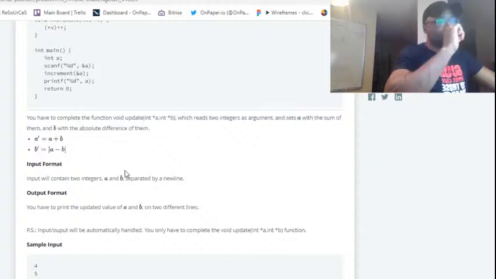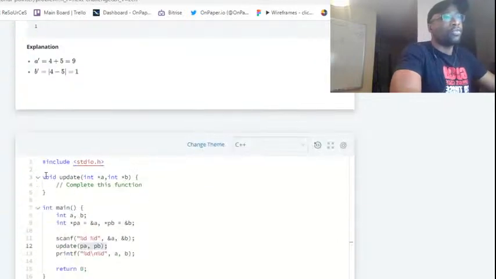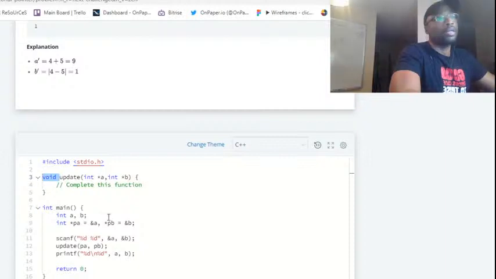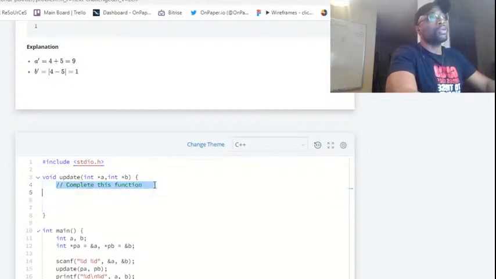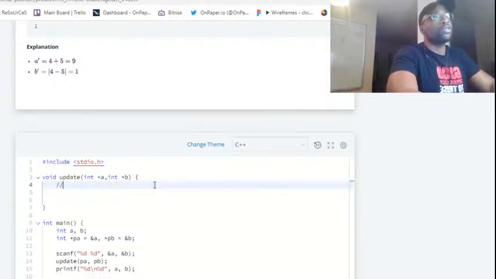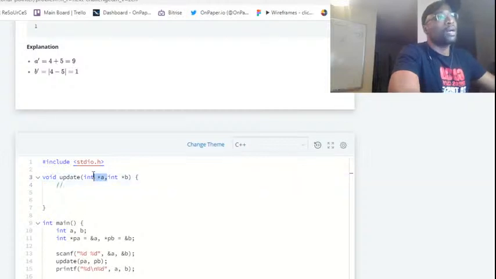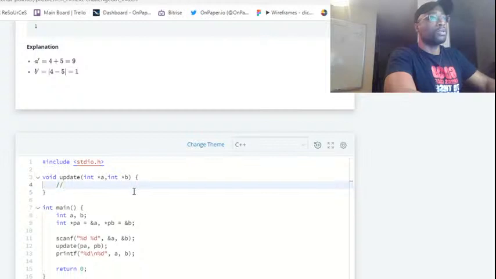The reason why this is a void function is because we're not actually returning anything to the caller. So main is the caller. We called update, but we actually don't want a value out of update. That's not what we're doing. What we're doing is we're actually doing 2 different things to these values. And so pointers allow us, when you have a function, you can only have 1 return value. So let me start typing and do a little bit of talking.